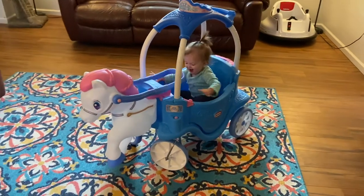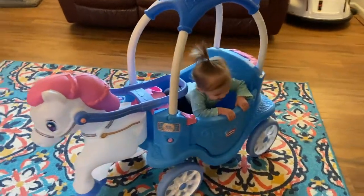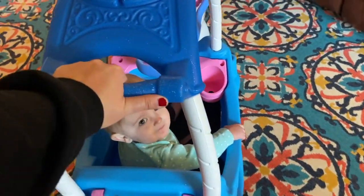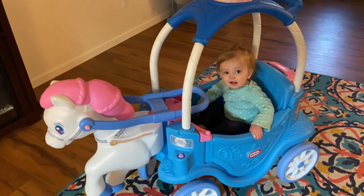She also got a Fisher-Price horse and carriage, which can grow with her. Right now we have a little protector in the bottom so her feet don't hang out and the door stays locked so she doesn't push it open by accident. As she gets bigger we can adjust those things so she can steer herself. It sparkles in person — there's little glitter in the carriage part — and we love Disney, so it was perfect for our little princess.